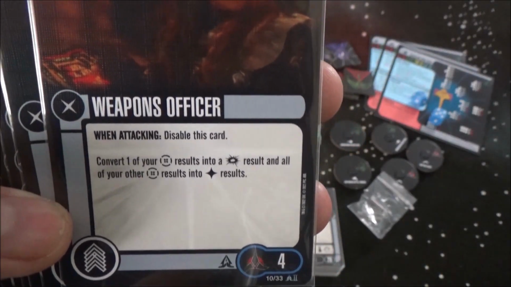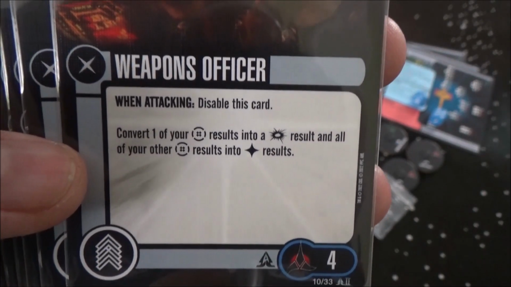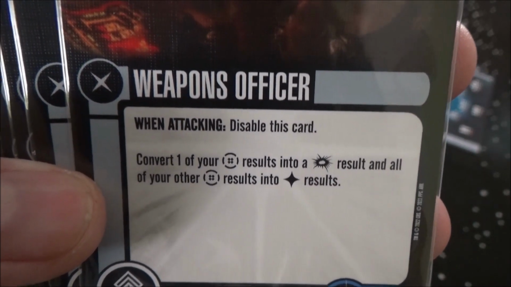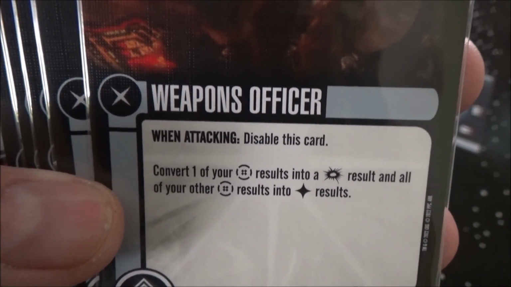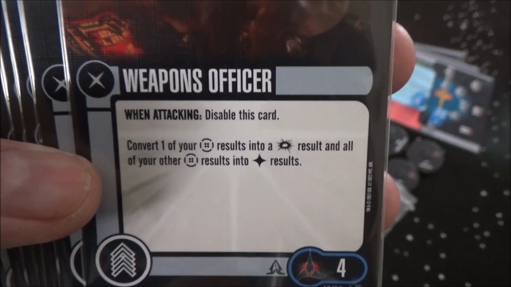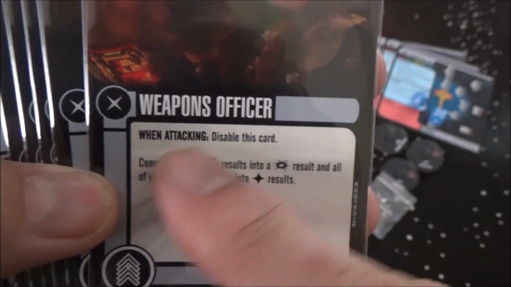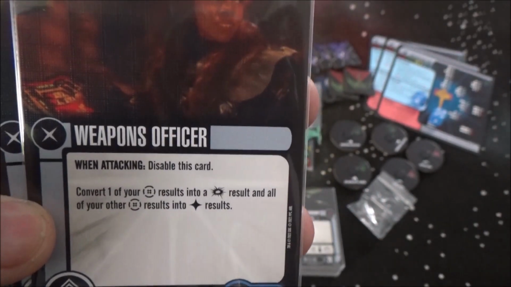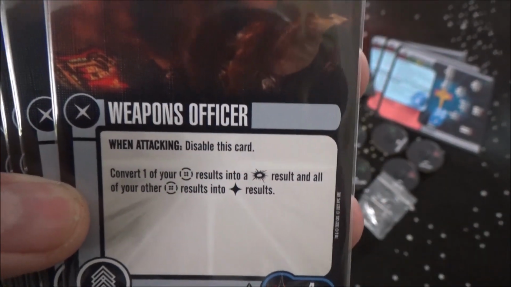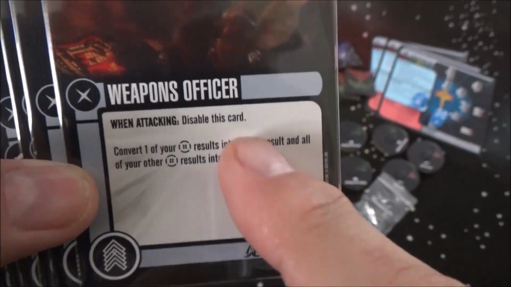Next we have a Weapons Officer, 4 points. When attacking, disable this card. Convert 1 of your battle station results into a critical and all other battle station results into a hit. So it's basically an improved version of battle stations for a disable. I like the fact that it's not an action to use, it's just a disable, so you can use your action for something else. Say, use it on a target lock so that you can re-roll and make sure you get lots of battle stations, lots of hits.